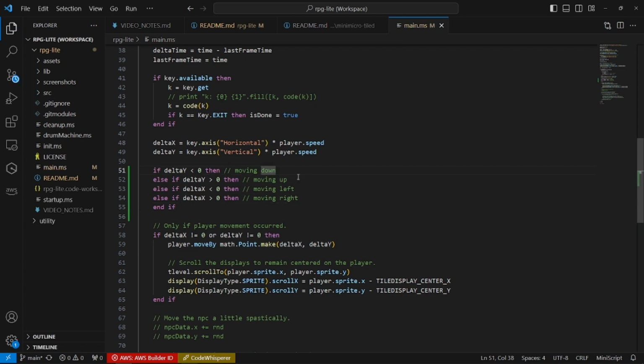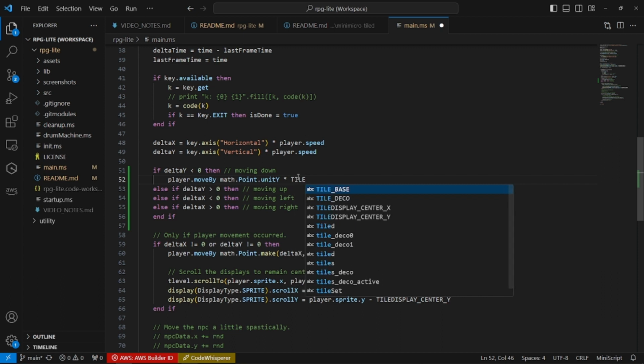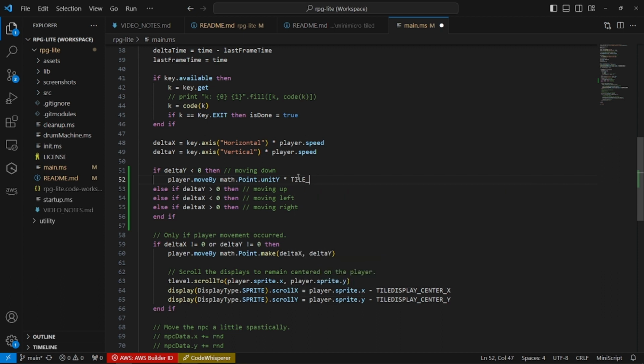Okay, if the delta y is less than 0, we'll start with the simplest case. It's not going to look good, but I want to show you anyway. Set the position unit y times, I think there's a tile size.